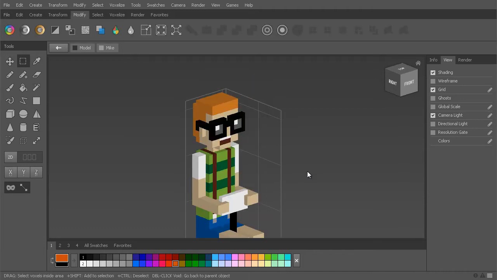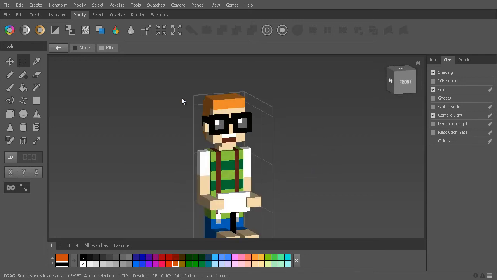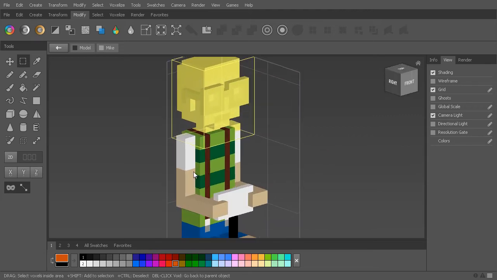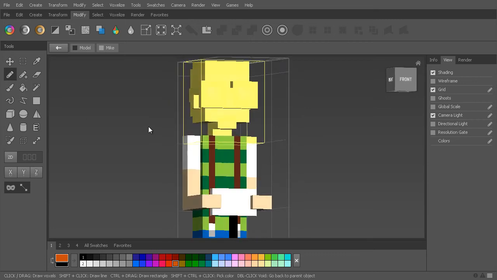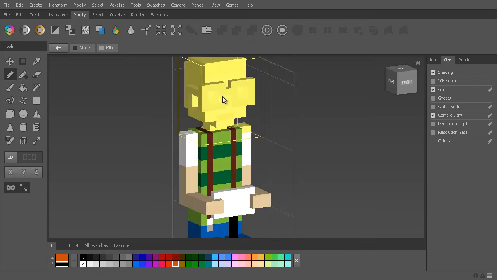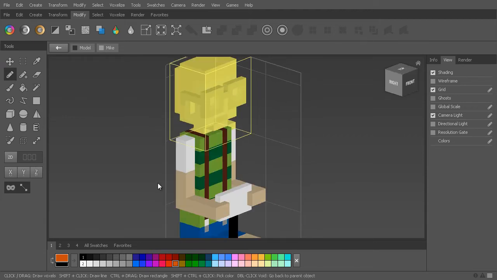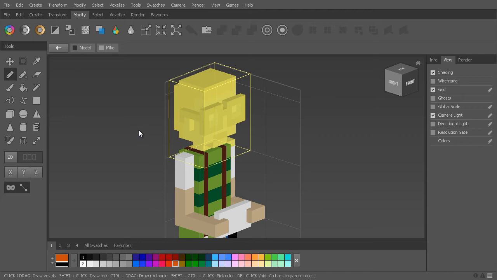Selecting voxels has got two purposes. One is that you can mask certain parts of your area. For example, if I select the head and use the pencil tool, I can't modify the selected voxels. I can only modify unselected voxels. Second purpose is of course to transform or modify your selection.